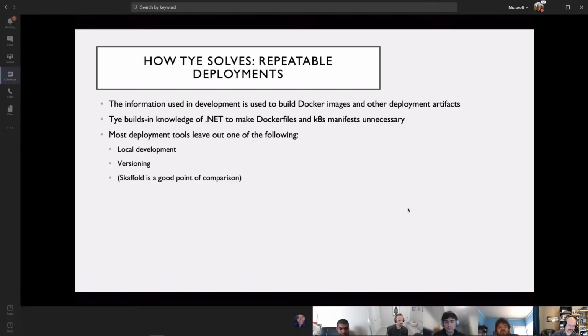So the experience with this today is you don't even have to know these things exist. If you're doing .NET apps and you don't have a lot of weird requirements, you don't even have to know that Docker images exist or that Kubernetes exist, and those things will work for you.